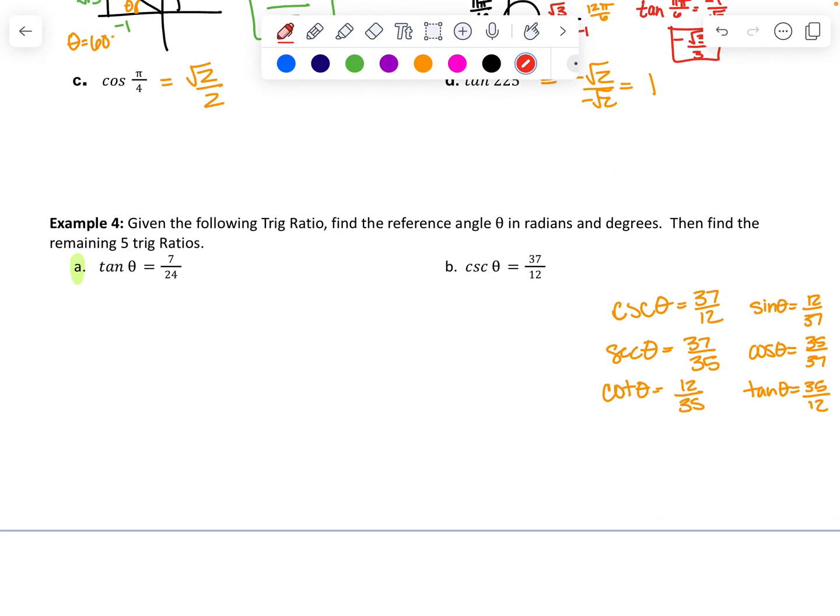All right, so now what if those aren't special right triangles, right? So we're given a trig ratio and we can find all of these other ratios from that, okay? We need to remember our 6 trig ratios. So we have sine of theta, cosine of theta, tangent of theta, but we also have the reciprocals of that. So sine's reciprocal is cosecant, cosine's reciprocal is secant, tangent's reciprocal is cotangent.